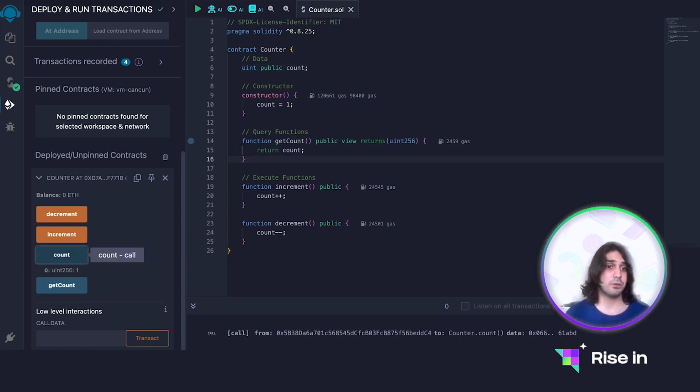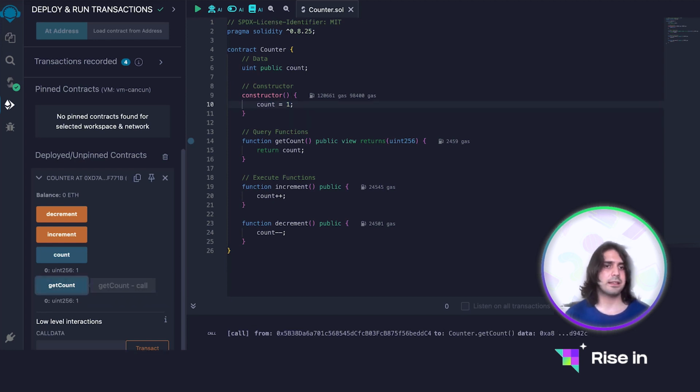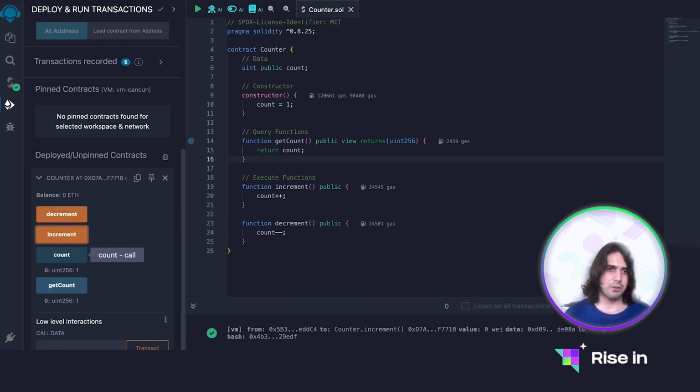So if I click on the count, as you can see, my count is 1 because with the constructor, we initialized it with 1. But if I click the getCount, again, it's 1 because they are doing exactly the same thing. If we have a public variable, then we don't have to create a public function to just retrieve that variable unless you don't want it, because since many are coming from other programming languages, this is not very common and many people choose to include it anyway. But it's not necessary.